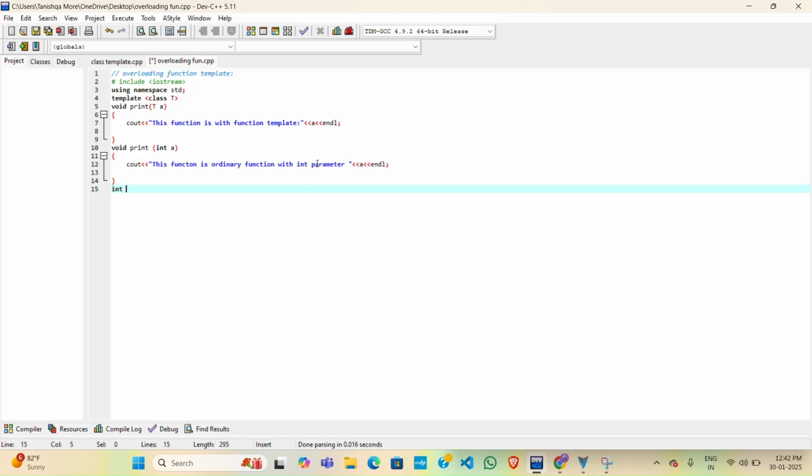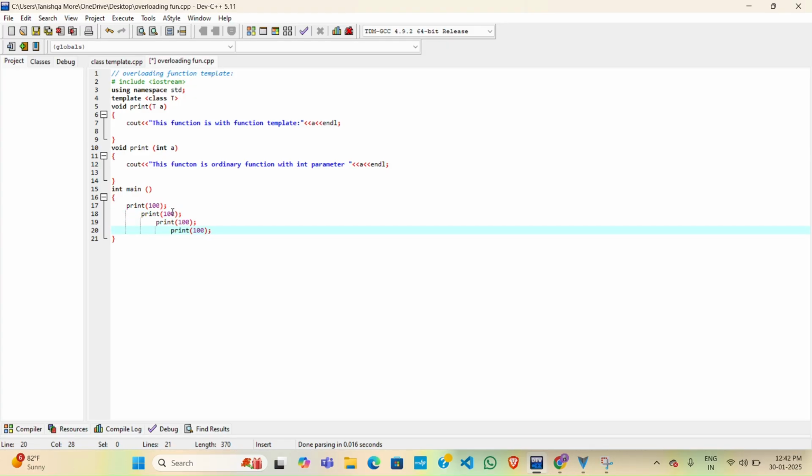Now let's move on to the int main part. Print, let's say 100. Let's say print 20.